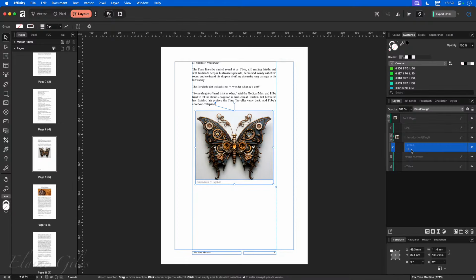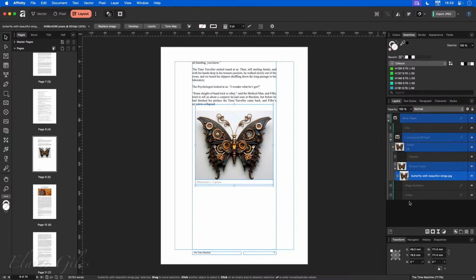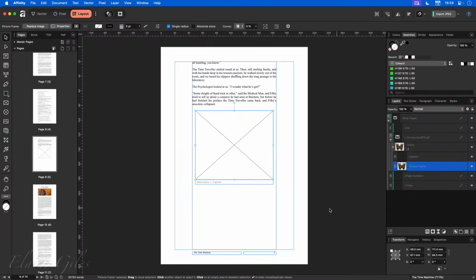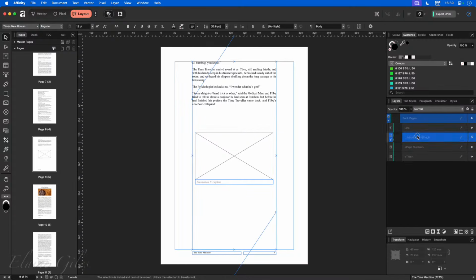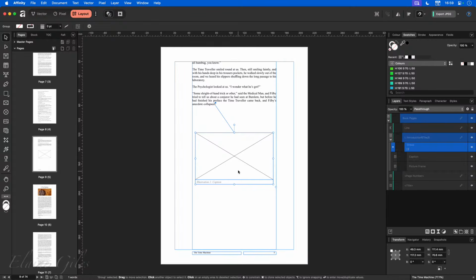Don't want to delete the lot. Don't disappear. There's the group. There's the image. There's the image inside it. So let's just delete that. And I actually would probably want that a little bit smaller, like that. Right, this object that we have here, all of it is in there. Now, it shouldn't be, it should be up there, crying out loud. It's done all kinds of bizarre things here.